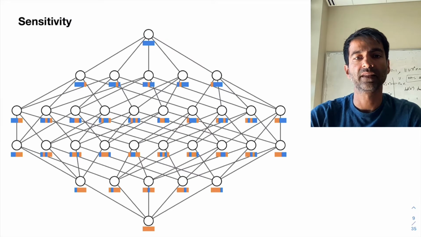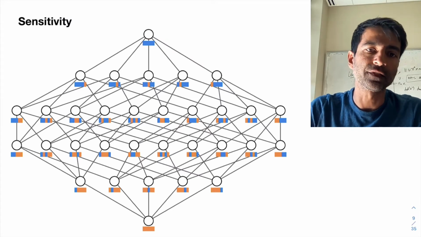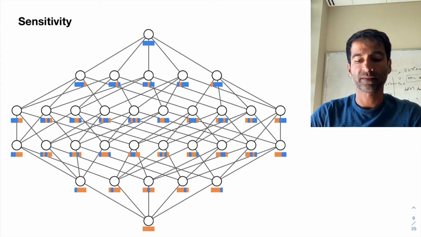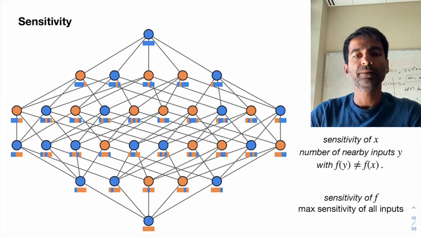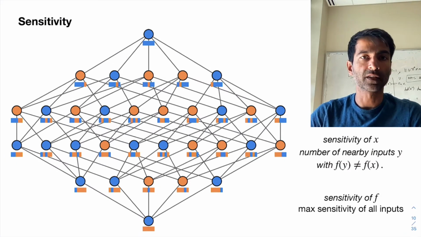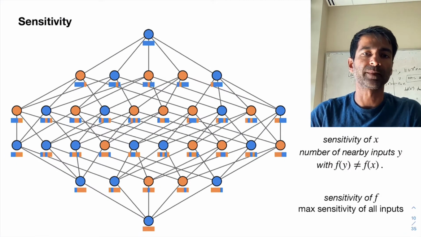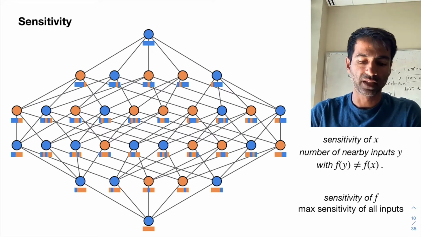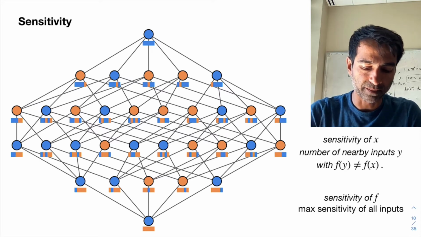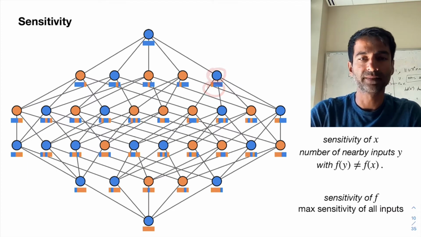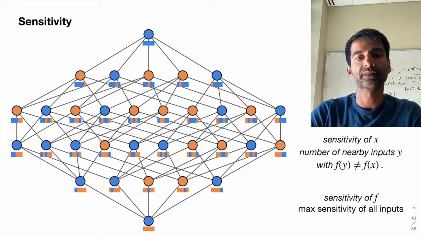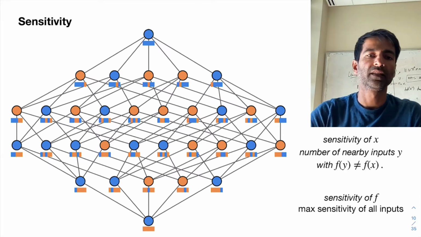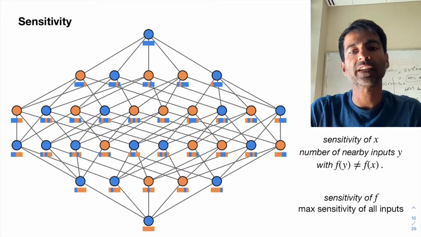Okay. So this is a graph that's defined by the space of inputs. And any Boolean function then corresponds to a coloring of the nodes in this picture. Okay. So this is the function that maps this input to -1 and this input to 1. Okay. So Boolean function corresponds to a coloring.